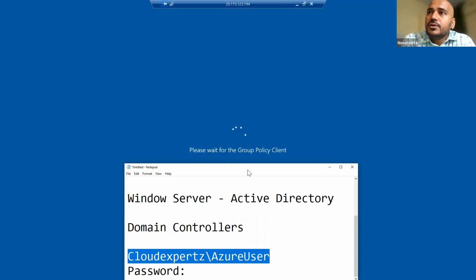Now, when it comes to Azure, you do not use Active Directory Domain Services to its fullest capacity, because some of the options are not available. In Azure, we primarily use Azure Active Directory. So for the Active Directory that we have just deployed, as soon as this VM is ready, I'll show you how it looks. Then we will go to Azure Active Directory, and you will be able to compare how Azure Active Directory is different from a typical Windows Server Active Directory installed on an on-premises server. That's the entire goal of this exercise, so that you are able to differentiate.